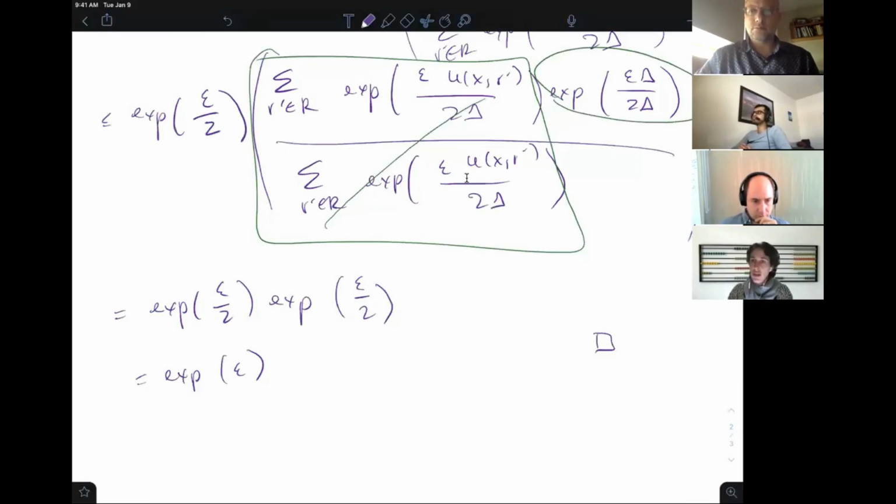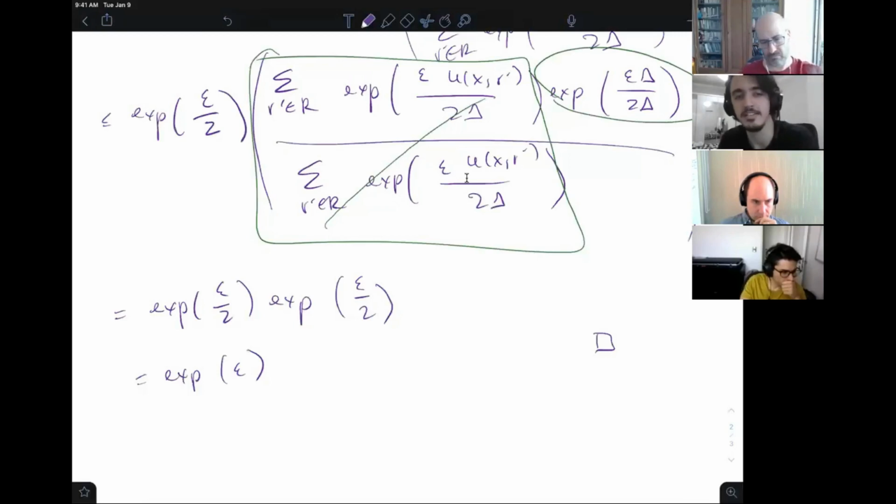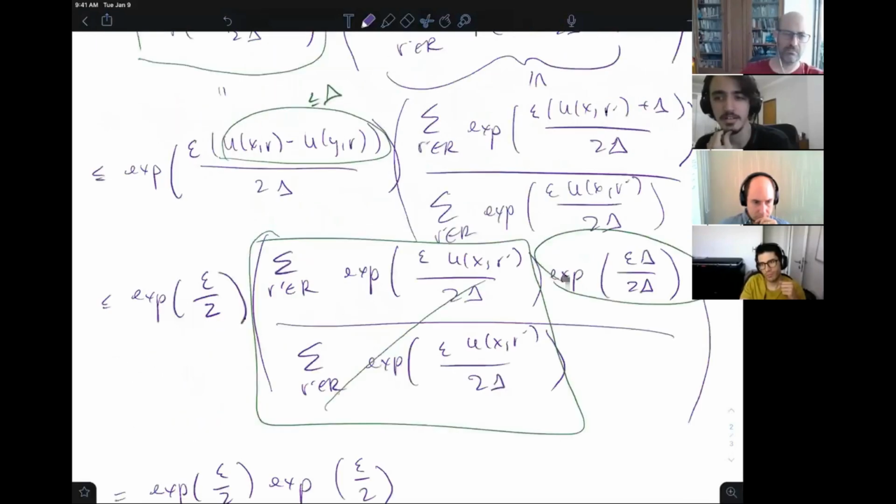Okay, questions? Just a quick question. So this proof, like it kind of relies on the fact that R is discrete in some sense. Would it be hard to adapt the mechanism to like a continuous outcome space, and would there be any tricky parts in that adaptation?